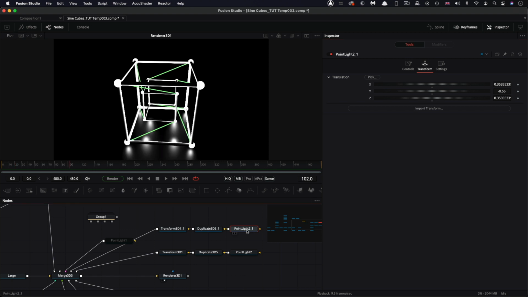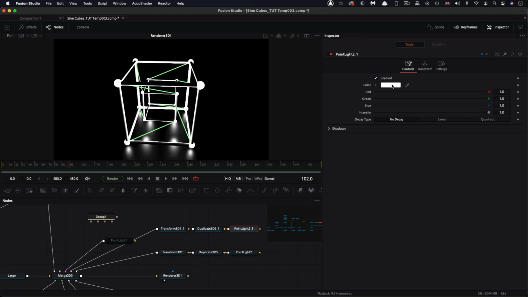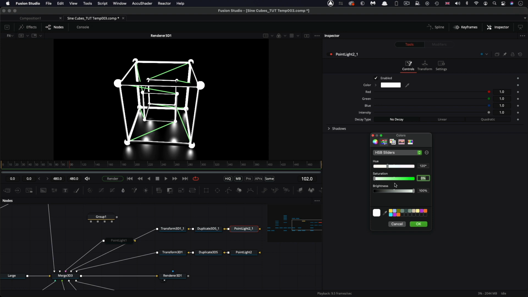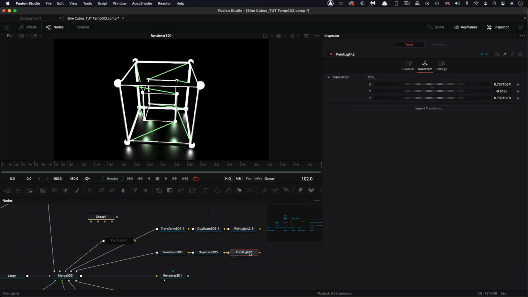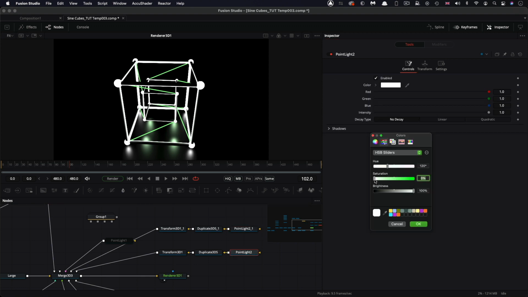So what I think we want to do with these lights is make them a little bit green. So let's do that. I'm just going to increase that saturation. I've got this hue set to 120 there. Just a little bit of saturation is going to give me a nice little green light there. Let's do the same with the other one. Hue is 120. Just adjust that saturation. You don't want to overdo this, it wants to be pretty subtle. So something like that, 10% saturation.